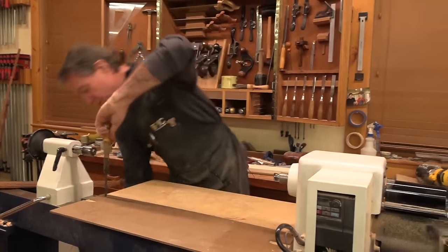Once I get my flat table, I find that it's easy if you rip a piece. These pieces here are ripped a little narrower than the opening on my lathe bed, okay? They're just under 2 inches, so they just fit in there without binding. But that helps me index right on. So these both slip in. It gives me a nice indexing. Then these blocks just go in and they turn, and then I tighten them and it locks this thing to the bed.